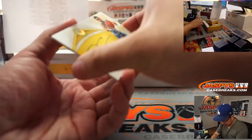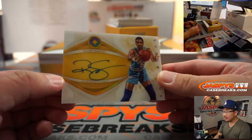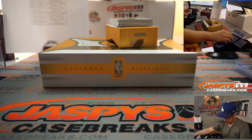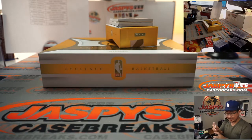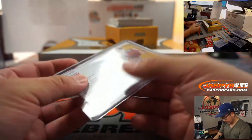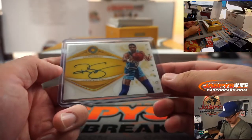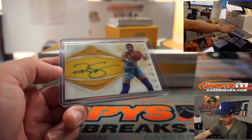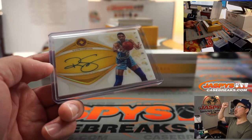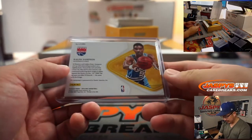The next luxurious autograph is Ralph Sampson, Kings edition. I feel like we usually see him in Rockets gear, but this one is Kings edition — that's going to go to Corey. And look at that — that is three out of five. Gets the train whistle: Corey, all aboard the Big Hit Express! Whoop whoop. Yeah, Kings edition — Oliver, I didn't realize; I'm so used to seeing him as Rockets edition.